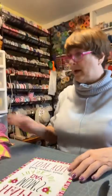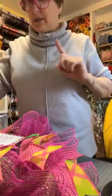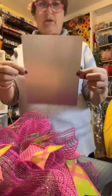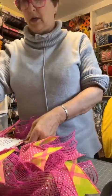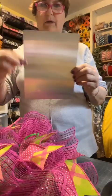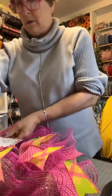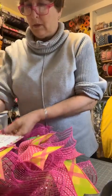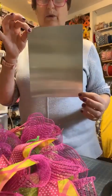Let me put my little thingamajigs up to the side. All right. So I know I'm going to have one down in this corner. I could do this diagonally. I don't want to do it in the middle because I don't want to have this happen. But if I do it diagonally, it should hold it, where it's not going to teeter-totter. It doesn't rotate at an angle like this. But if you just do two sides like this, it would. I could do top and bottom as well. Maybe I'll do top and bottom. I was trying to hide one of the corners behind the bow. That was my idea, is hide the corners behind the bow. I think I'm going to do it diagonally.